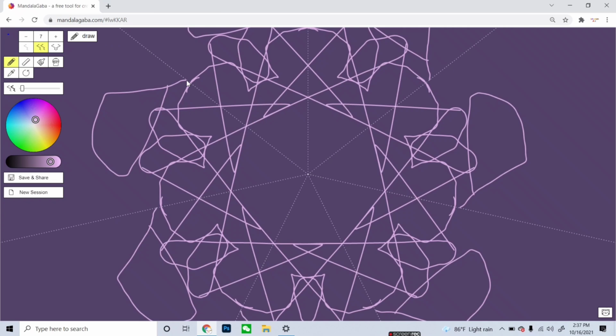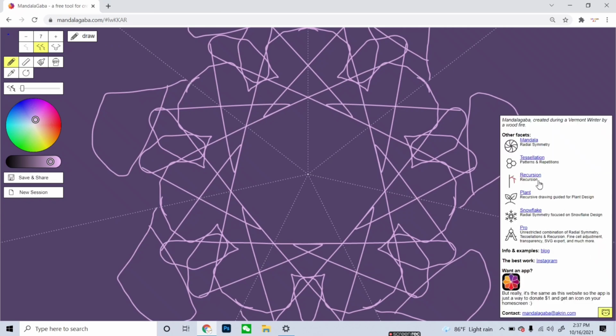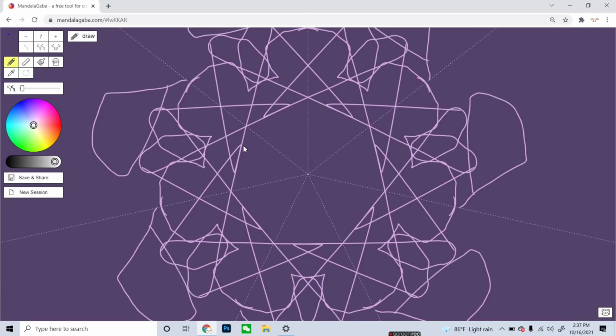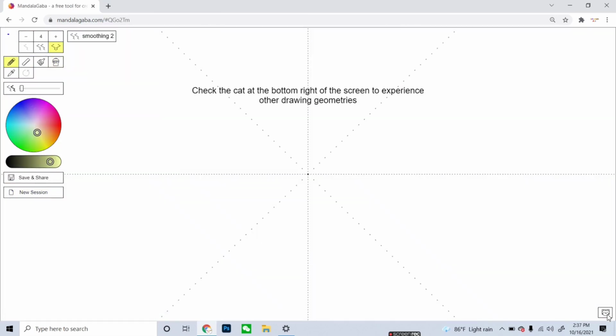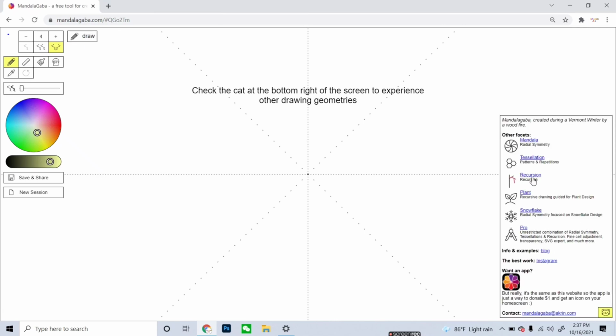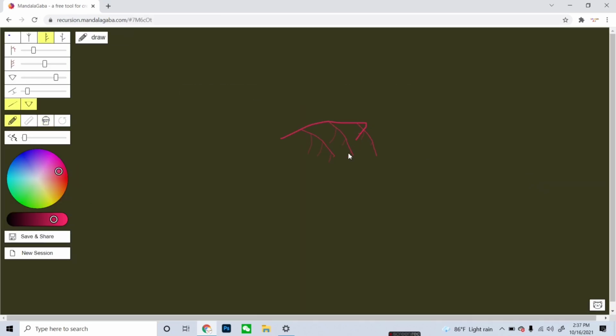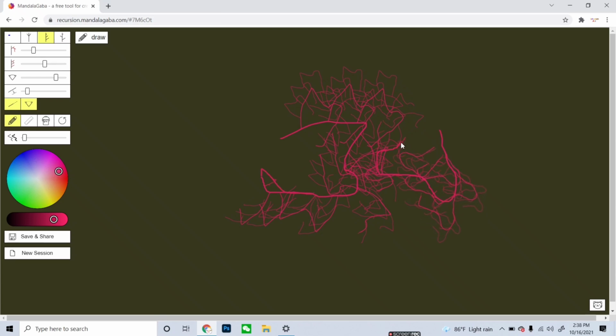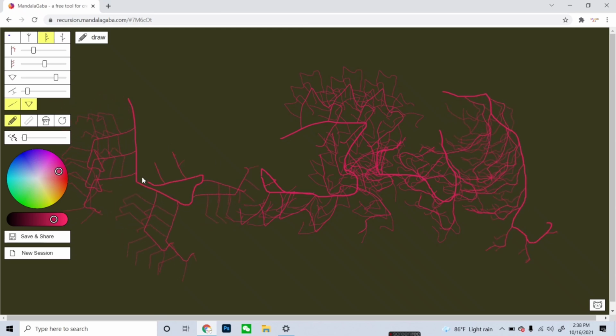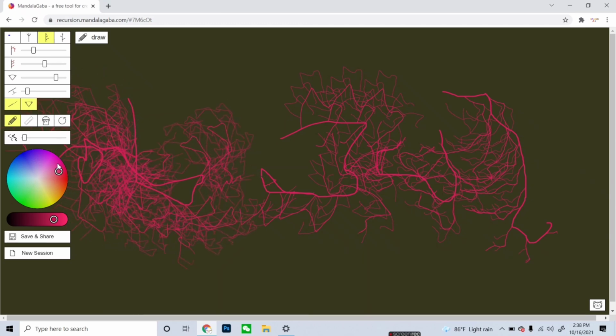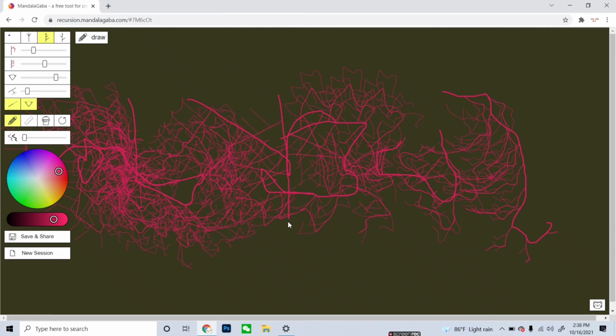After you click on distillation, a new interface will open, and whenever you drag and move your mouse, a different structure will be created. So if you enjoy creating distillations, you can go to that section. Now I'm going to click on recursion. I'm going to take a new session for the recursion. When you click on the new session, the new recursion option will open. In this section you can get some structures that look like branches and dry plants, and you can move your mouse to create the effects.